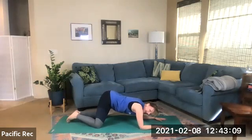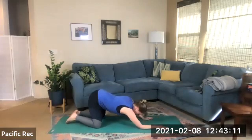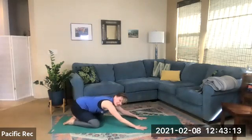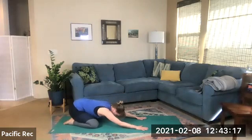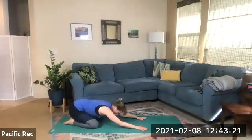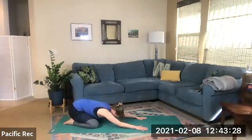Knees come down. They come wide. Go ahead and walk yourself back to a child's pose. It's already time to stretch it out. I don't know about you, but that workout flew by for me today. Settle into a child's pose. You can have your forehead on the floor. I'm keeping mine up just because it'll mess up my microphone if I go all the way.